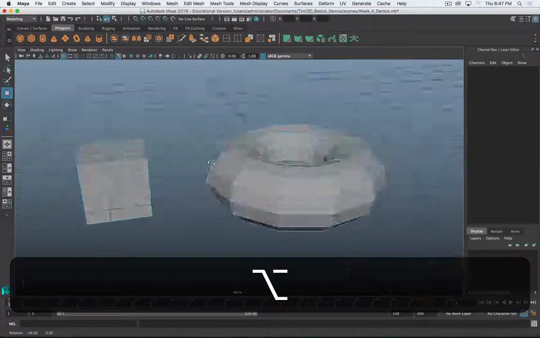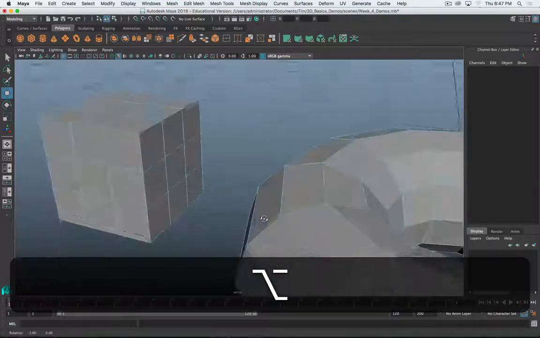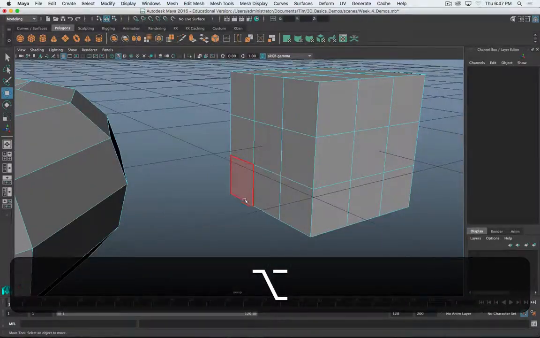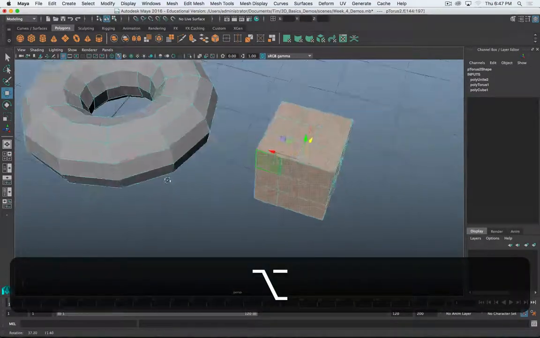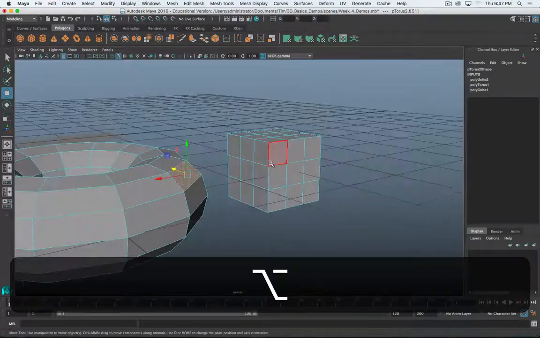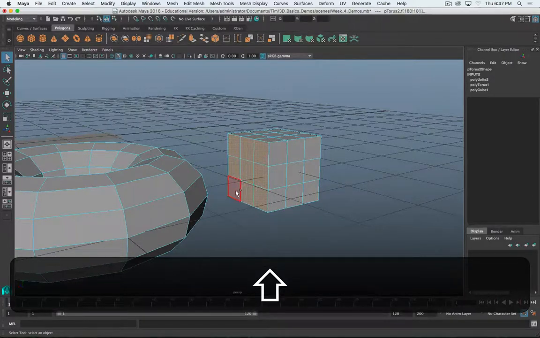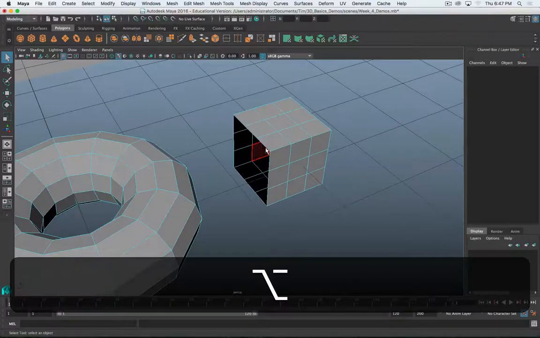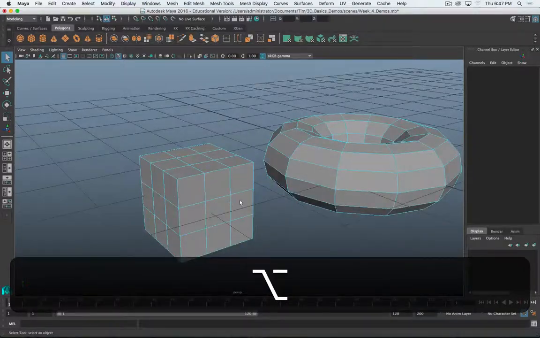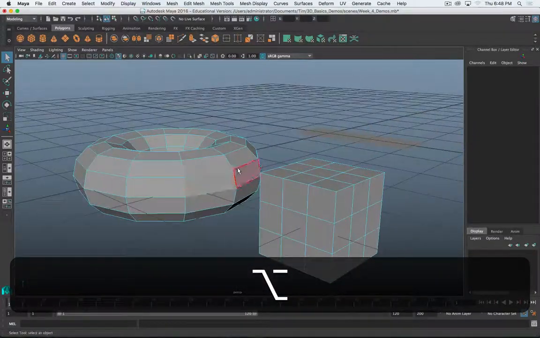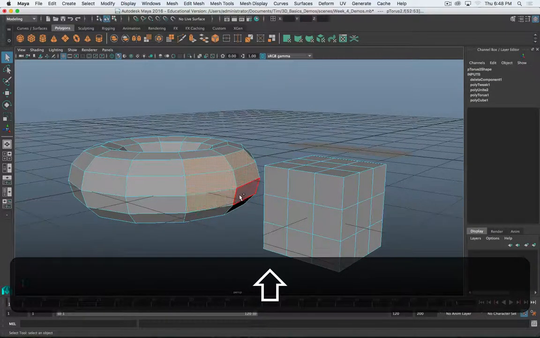Now what I need to do is actually create the hole for them to bridge. And this is going to be a common thing as you're modeling, is you need to pay attention to how many faces and how many edges you have as you're going through. So if I want to connect these two, let's say I want to connect this whole side of the cube. So I'll just delete all those faces. Now that leaves me with 3 edges on each side, which totals 12 edges. 3 times 4, 12. Which means I need a 12-edged hole on this side. And so I can select those, and those, and those.